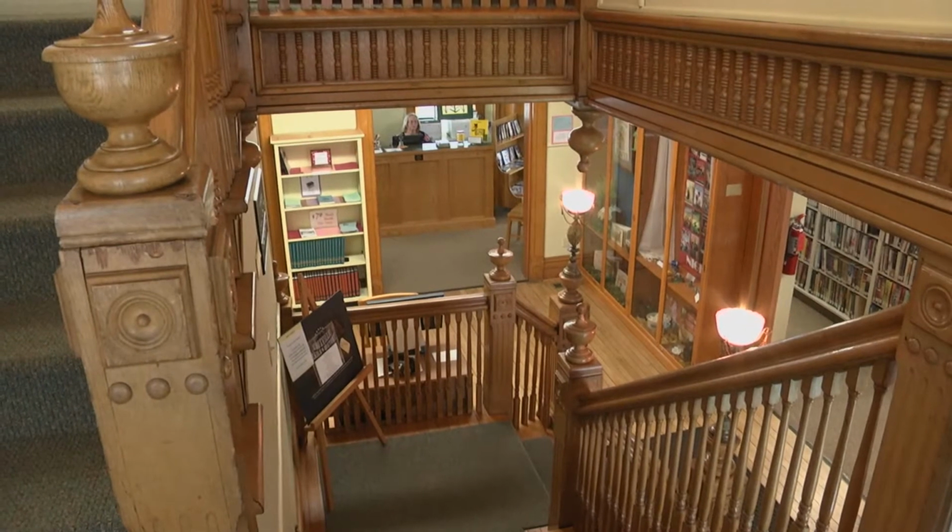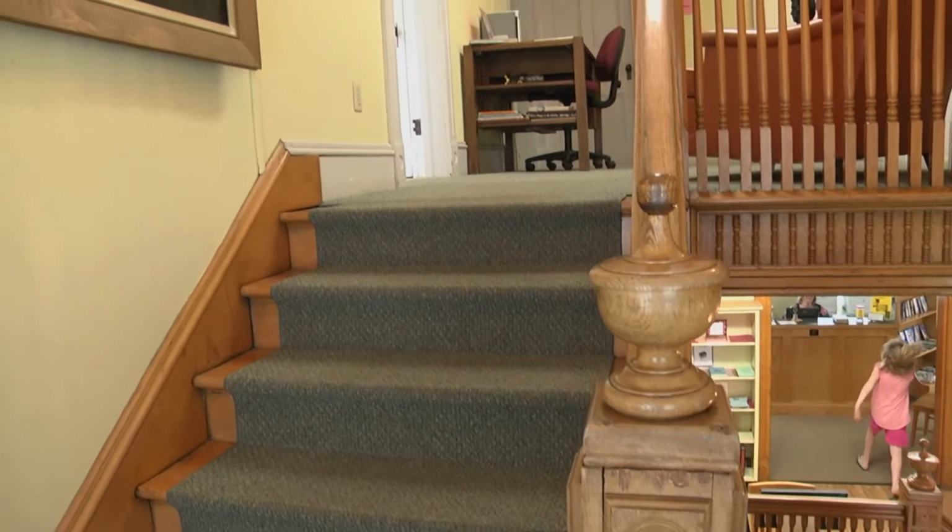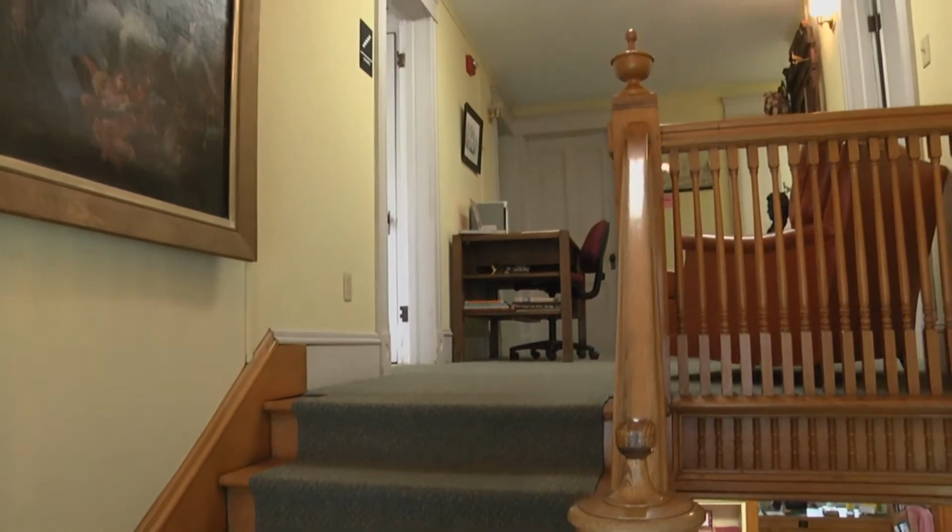Thank you so much. It is a gorgeous building. Built in the 1890s, and then it was owned by a family that was here until 1958. And then in 1958, it was given over to the Knoxville Public Library to house our public library books. This staircase must be the crowning glory of this building. It is gorgeous, and it is part of the original part of the house, and it is not anything that has been redone, and people marvel when they come into the building because it is a rarity to have a staircase like this in Knoxville.